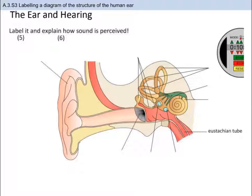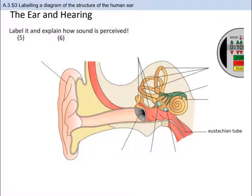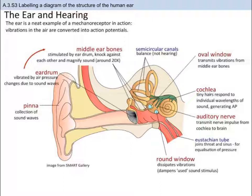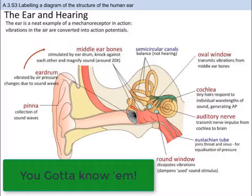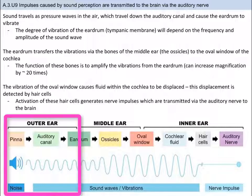Another receptor is the mechanoreceptor, which recognizes sound and pressure stimuli, converting vibrations in the air into action potentials. In humans, we process much of this in the ear. The ear is incredibly intricate, and learning the parts, their function, and their location is something you need to know. Here are the diagrams and functions — just like the eye, you should make yourself a Quizlet and work on labeling the diagrams. The ear has three parts: outer, middle, and inner.